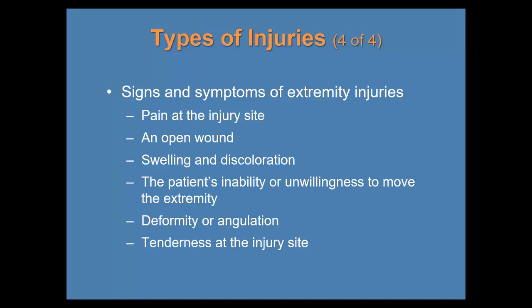So you can have something really basic like that, or like I said, you could have a very serious deformity where the leg is completely bent to the front instead of bent to the back. You can have a complete dislocation of the knee to the back, with severed tendons and ligaments. There are plenty of videos out there of very serious sports injuries that are very gruesome to watch. They are just one of those things where, once you get there, we have to work with what we got. The biggest thing is we want to make sure that we have blood flow, and we'll get into some of that treatment stuff in just a little bit.